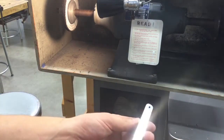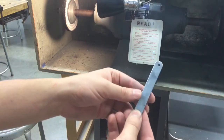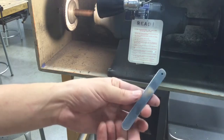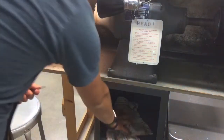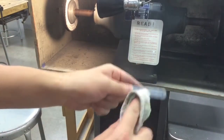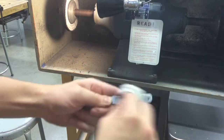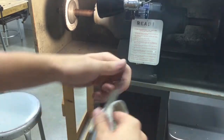After you're completely done buffing, you're going to see there's some smudge marks from the buffing compound that are left over. In order to clean that up and wipe it down, below this machine there's usually a buffing rag, just to wipe off the excess. So take the buffing rag, just move it back and forth, and that'll take the majority of the dirt and grime off that was left over.